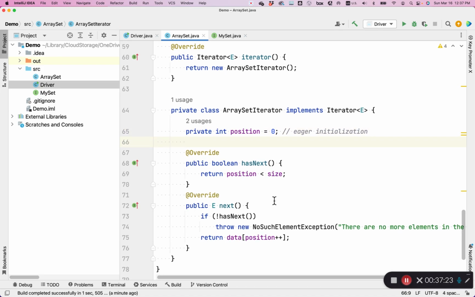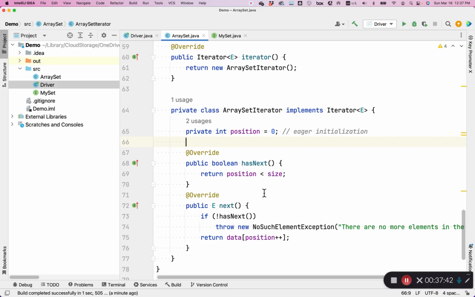So one subtle point, which I'm not sure whether it is clear or not: when you have an inner class, that class automatically has access to the attributes of the outer class.